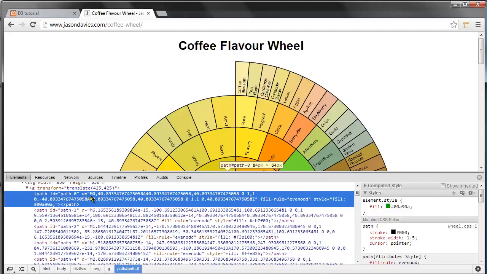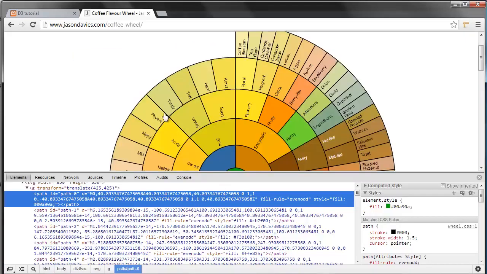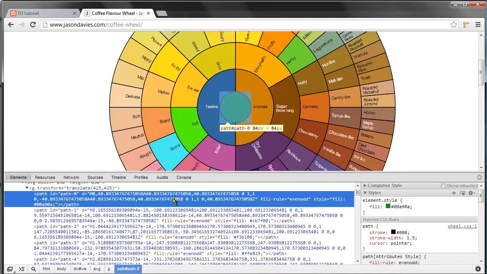I won't go into what this actually means, but this long string, the value of the D attribute, describes what the path looks like. I think this first path describes this circle right here.